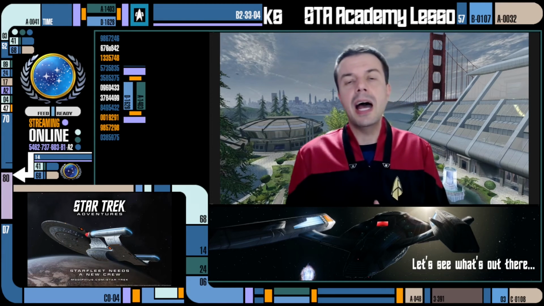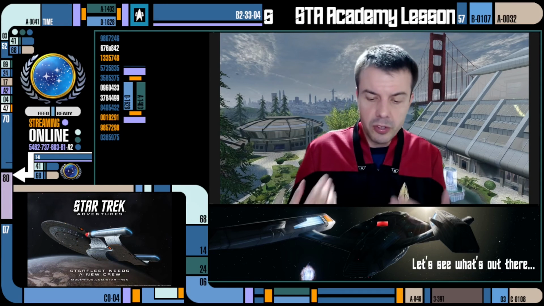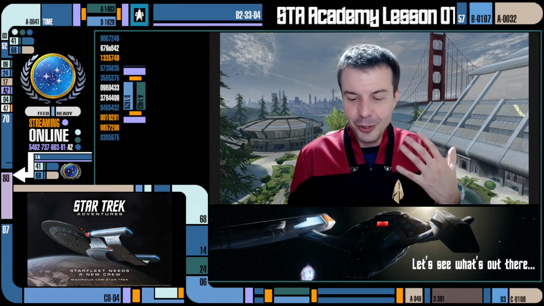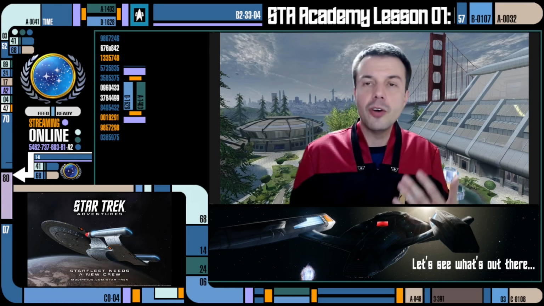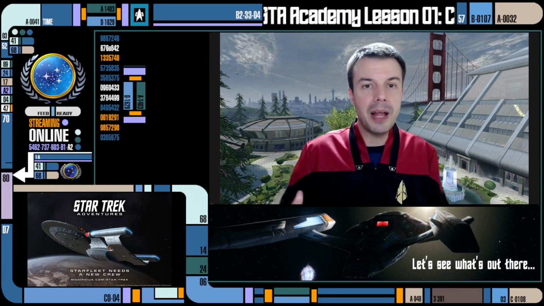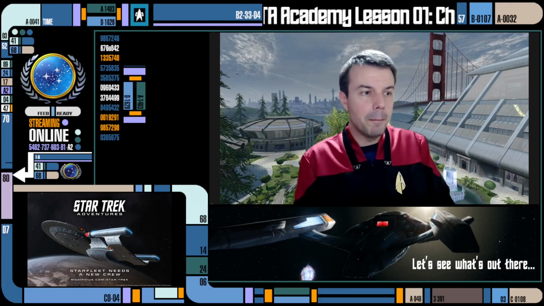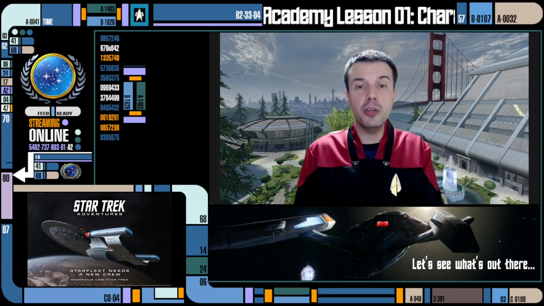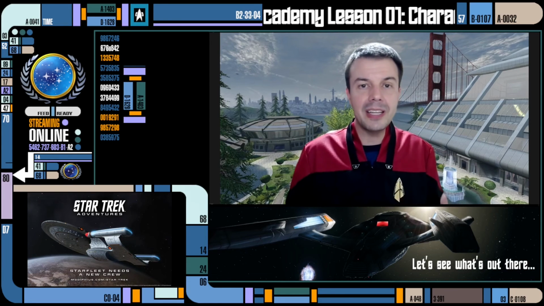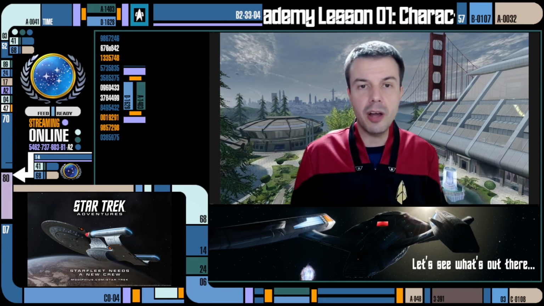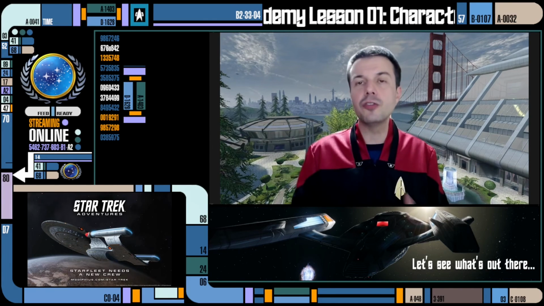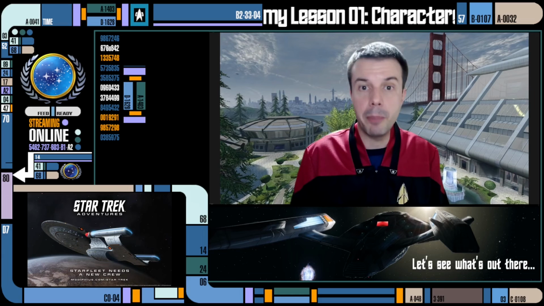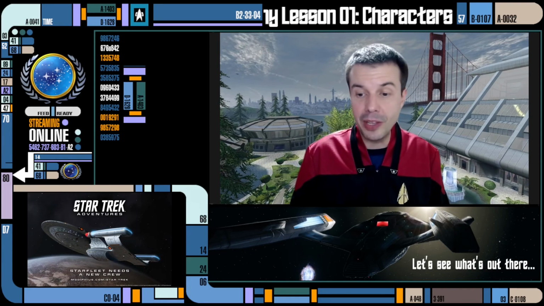So tip number 1 for GMs, this is tips for you. Tip number 1, let your players shine, okay? Don't try to design your task to negate their strengths. So if you see they have a focus that applies to a role, don't try to find a way that would count that focus out. Let them use that focus. Let them use that talent. Let them use that value. So anything that's going to really let them show off what they can do as a Starfleet officer, please let them show off. There are so many ways to make the game fun and challenging without trying to hamper the players by cutting out what they're best at.